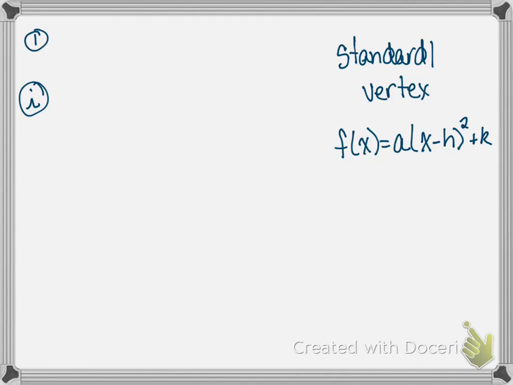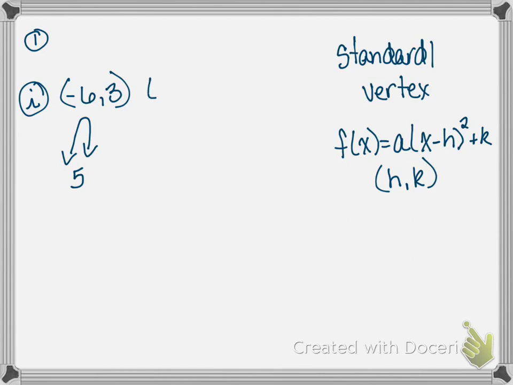So part 1 says our vertex is -6, 3. Our graph opens down, and we have a stretched vertically factor of 5. So the -6 and 3 represent our h and our k. Upside down means we're going to have a negative in front of our a value. And the 5 is our a value, so -5 is actually what our a value is. The stretched vertically by a factor of 5 is where we get the 5 from. The negative is because our problem says it opens downward.